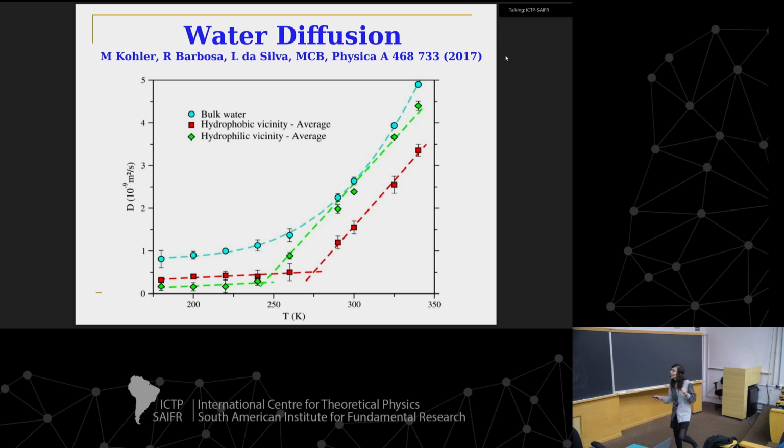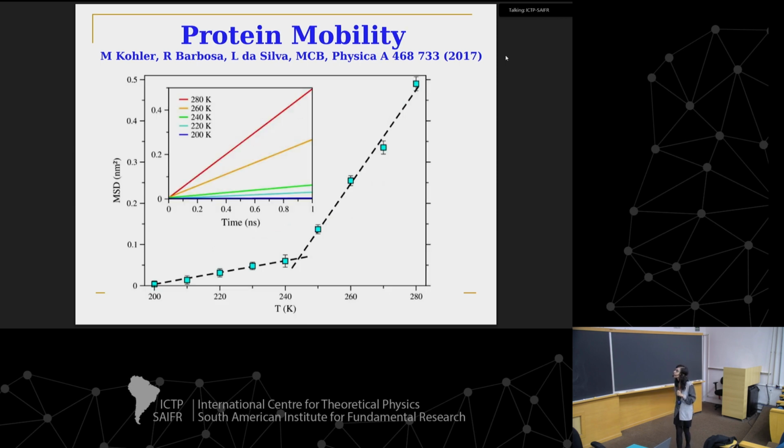Because even in the hydrophilic, to get into a region in which both kind of go in the same direction, above this temperature, it's kind of water in this region wants to go, but in the hydrophobic, no, it's completely different.